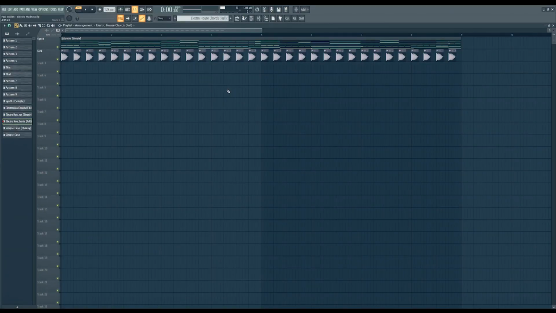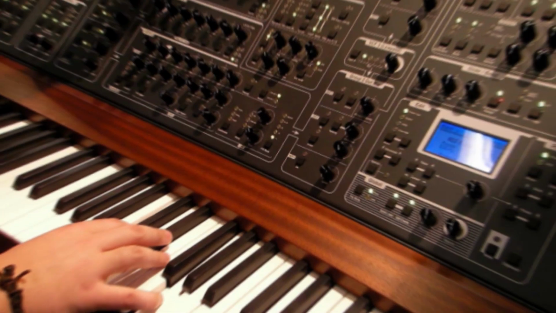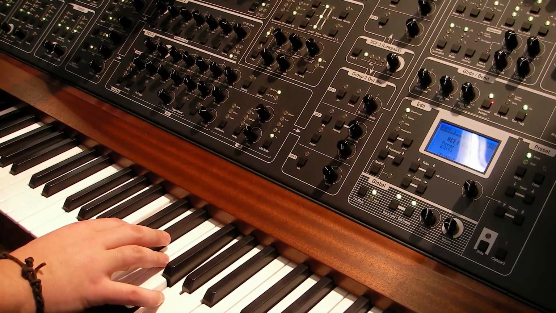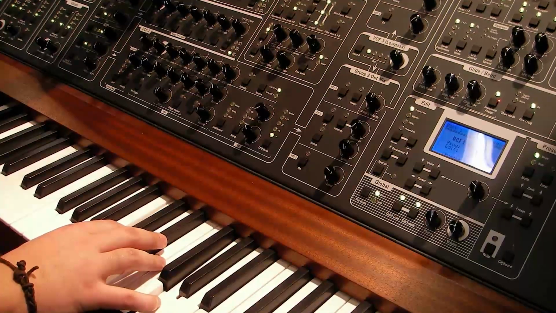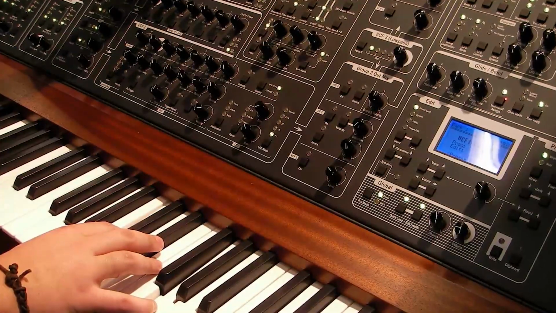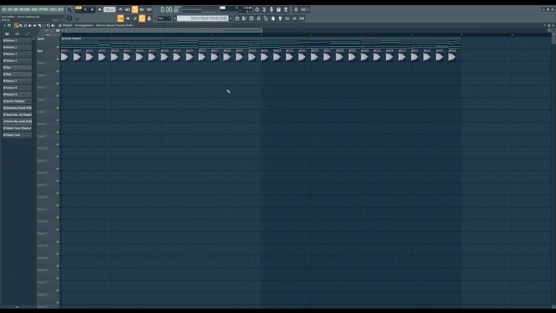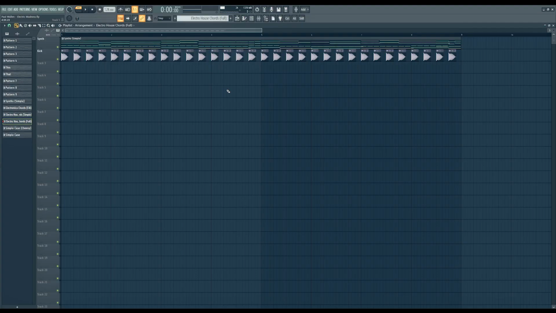There will be though a very important and valuable tip number 0. And it is more of a condition than a tip. The sound that you're gonna be using matters a lot. I'm talking about your instruments, patches, presets, which you're going to make those chord progressions with. Make sure to avoid using factory sets of presets from your stock FL Studio synths like Harmor or Sytrus or other DAW synths and samplers.